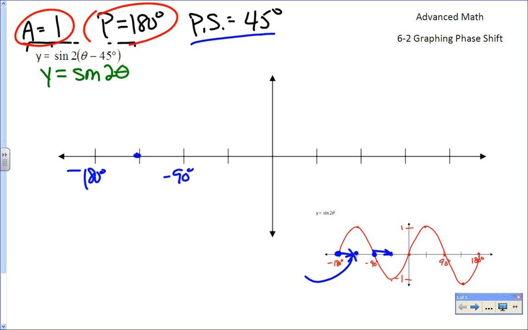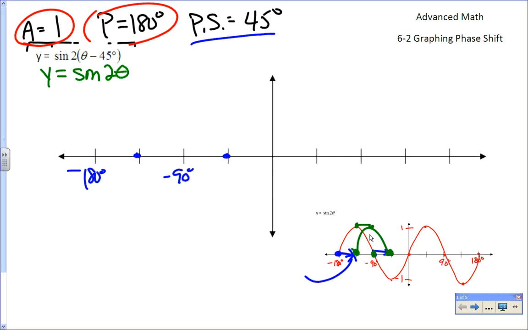Now, don't think it's always going to be just, oh, just move it one tick mark. Okay, that's not always how it's going to work. Now, what's it supposed to do? I just graphed these 2 points. Agreed? Basically, those 2 points, right? It should go up between them. You agree with that? That's what it's supposed to do? Or in other words, I have to move this point over 45 degrees, right? Are you with me on this?